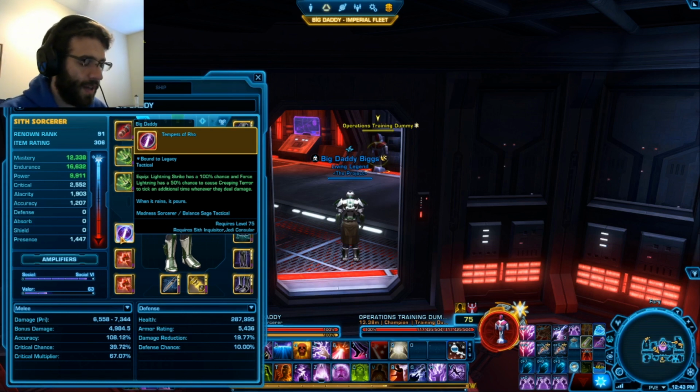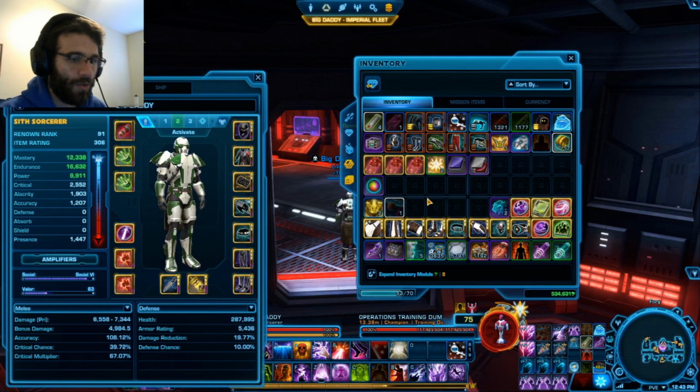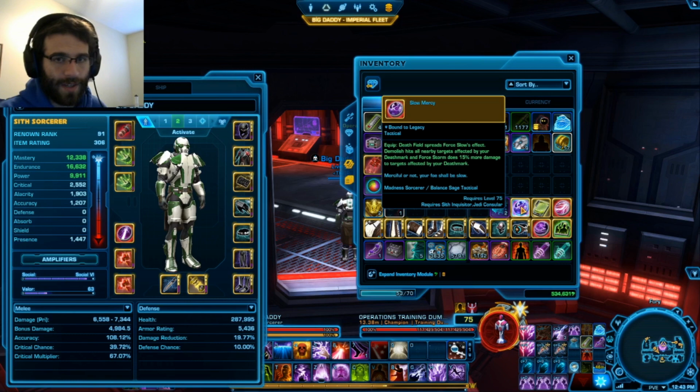Very tasty. There is a second option, though, for AoE damage. You'll notice that we don't have a lot of built-in AoE when it comes to Madness Sorc unless we are rocking the Slow Mercy tactical. Slow Mercy is a different type of tactical where it spreads your slow, and then what it will do is if you hit a target with Death Mark on it, it is going to spread your Demolish to all the different targets. Demolish is not usually spread by your Death Mark or your Death Field as it is, so this is the way we can get Demolish rolling on a bunch of targets at once, and then additionally, your Force Storm is going to be doing extra damage to any target affected by our Death Mark.